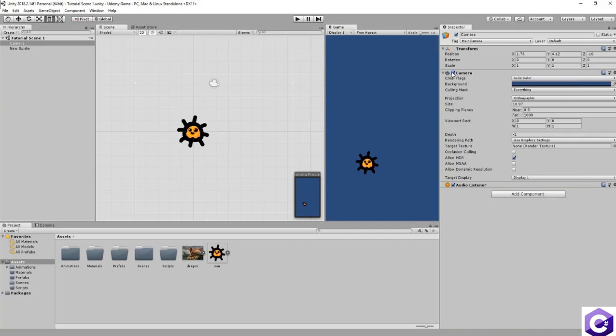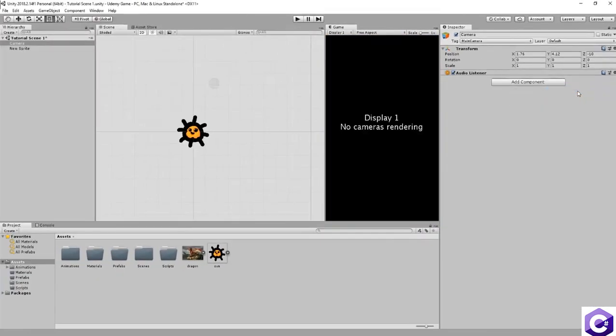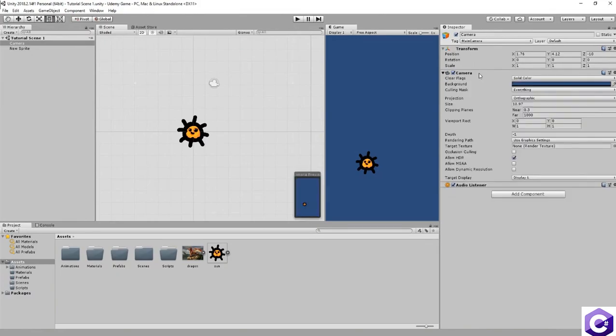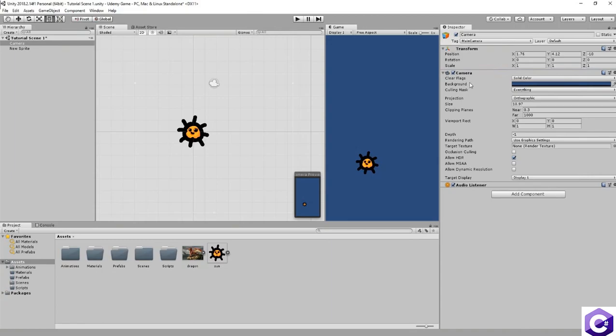You can also remove a component completely and stop it from cluttering the inspector by clicking on this cog and choosing remove component. Note that you can also collapse a component by clicking on its name. Again, to clear some space and make the inspector look a bit less confusing. And you can also left click on the component's name and drag to move it around the inspector, in front or behind other components. And this is of course purely for you to stay organized and clean. Moving components won't affect the game objects.